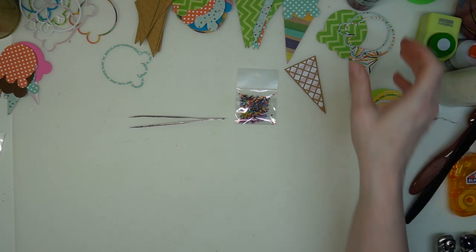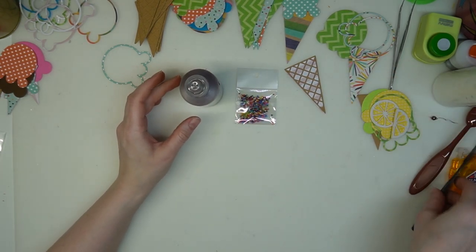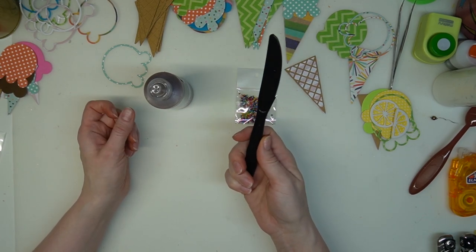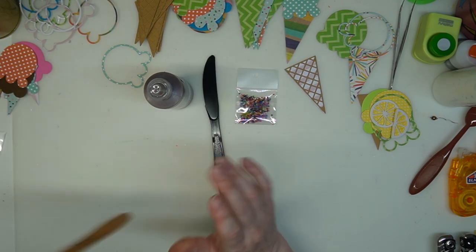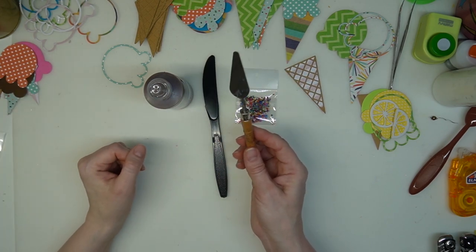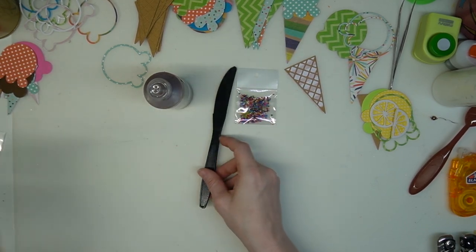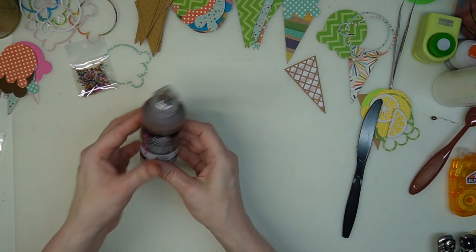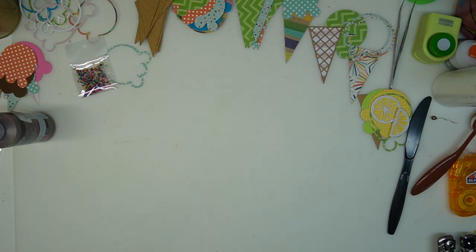Okay, so while those are drying, I am going to do the syrup on my two chocolate pieces, okay? So grab out your implement, your plastic knife, your plastic spoon, your palette knife. I've got a plastic one, I've got a metal one. Anything like this will work. And I'm going to show you how to make chocolate scoops. Okay, so let me show you some assembled ones.